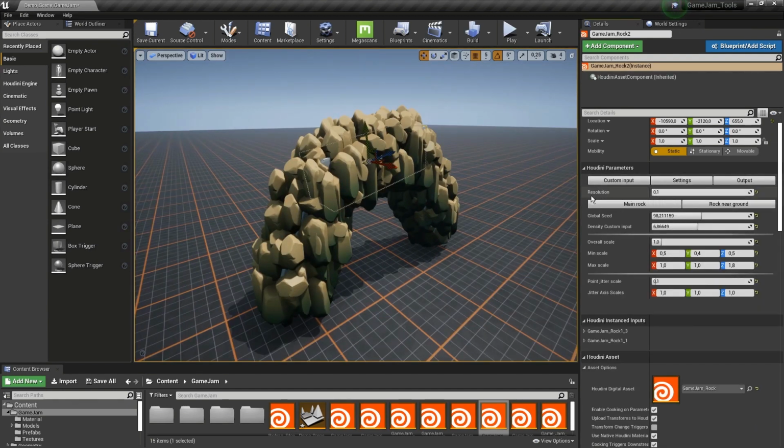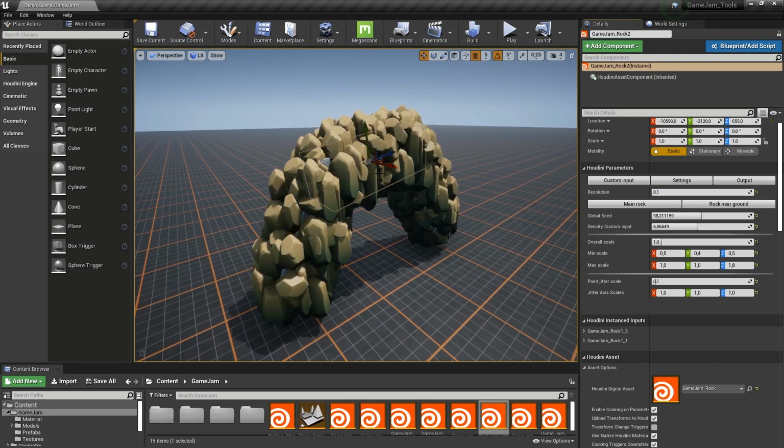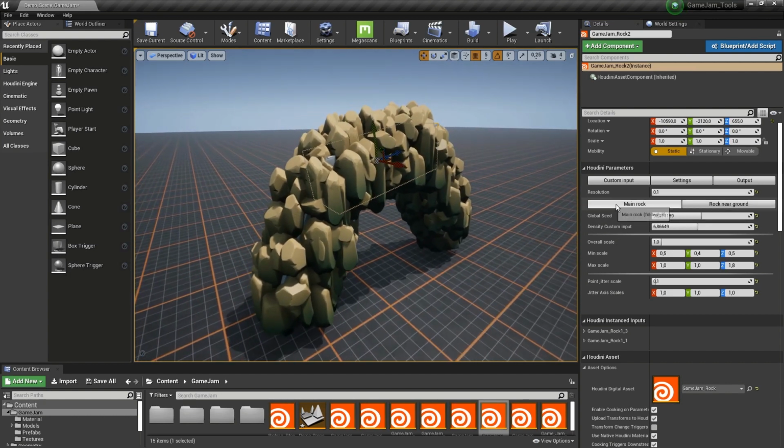So here at the top, we have actually our resolution. So we can, for example, increase this. So when increasing this, our resolution will become much lower. So the lower you go, the smaller the polygons will be behind the system. So by default, it's set to 0.1, which is an okay value, depending on what your scale of your scene is, of course.